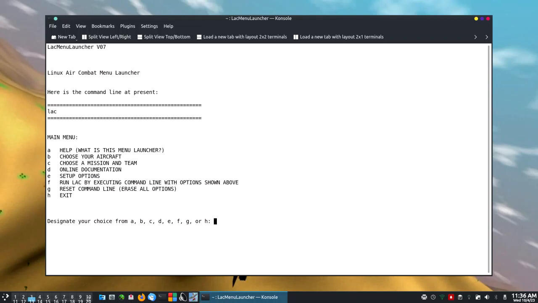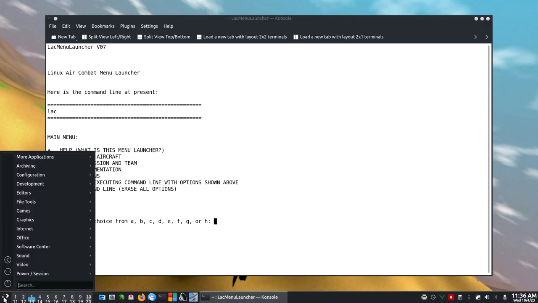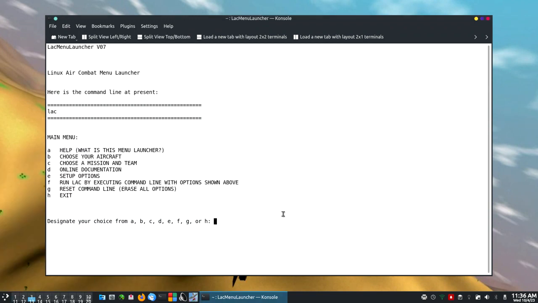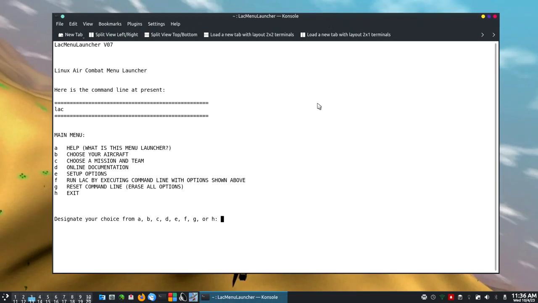Now you can see how easy it is to run Lac from a text menu manager, launching it from your Linux menu system, and you can do all the same things you could do with Lac's built-in menus, but with these menus you won't have the same kind of technology conflicts and compatibility issues. So if you're fighting those compatibility issues with a version of Lac that used to work before you updated your Linux recently, here's a solution for you.